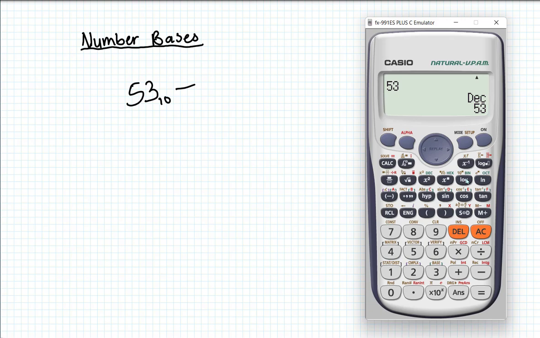Then I'll shift it to base 2. So base 2, I press this. 110101 base 2. Okay, so it's just as easy as that. So if I'm to change it to base 8, the octal, I just press 8. So that was the same thing in base 8, 65 base 8. And the same if I'm to change it to hexadecimal base 16, it's just by pressing.